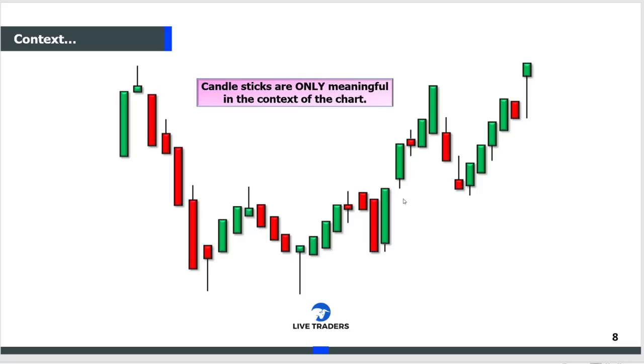No, it's not a three bar play, guys. Not all trades are three bar plays. Imagine that, right? You'd buy at the high, put your stop at the low, ride it to the prior pivot high. Guys, I could sit here for literally, I'm not kidding you, another hour and talk about every chart on this. But the key here is understanding that candlestick bars are only meaningful in the overall context of the chart.